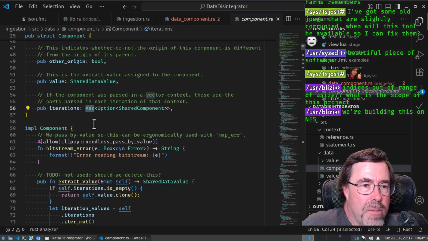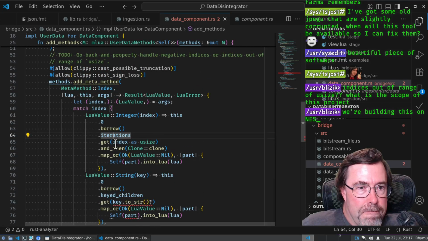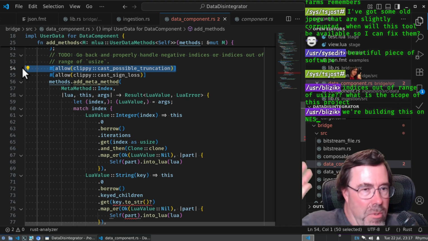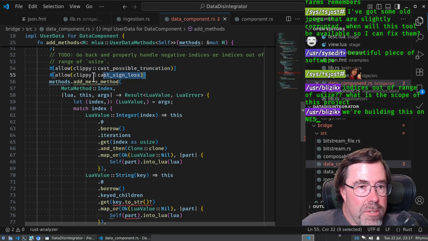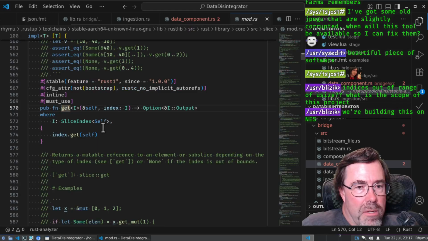Yeah, but we're not. Practically speaking, it's a 64-bit machine, so I think I'd be fine just ignoring possible truncation because it probably never happens. But we do want to handle sign loss, because if I'm really stupid and I make a negative index, well, this would actually crash. I think get will panic.